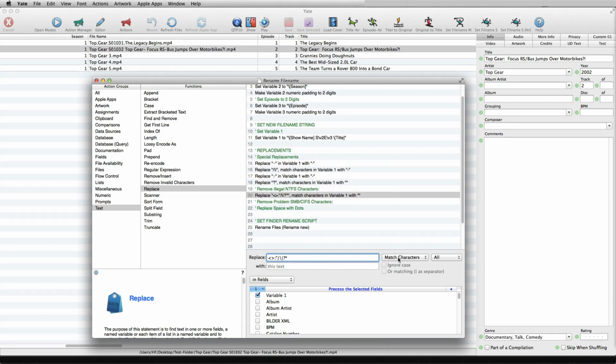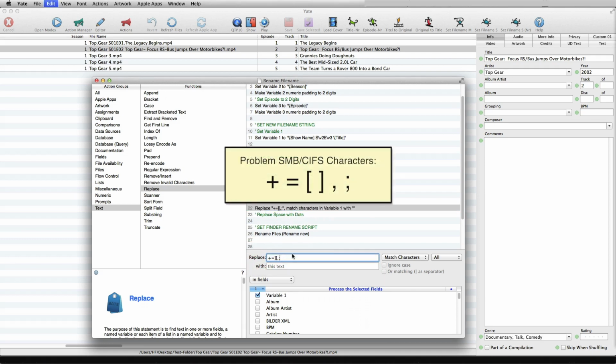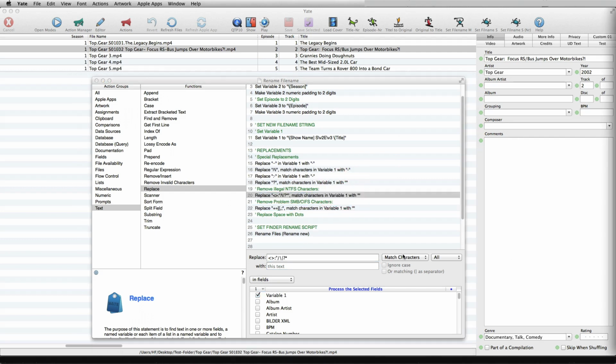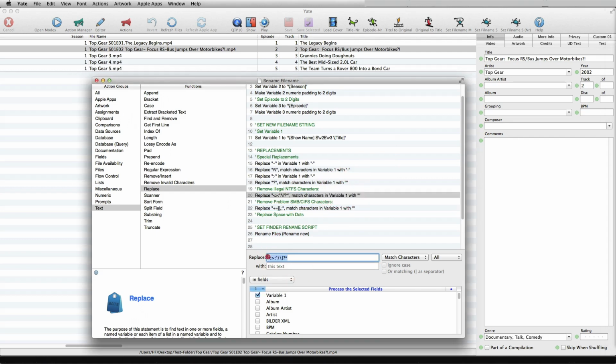You can decide how you want to proceed with these characters. Since I leave the lower input mask empty, they are deleted. And these are characters that can lead to problems with SMB, CIFS. Since we have already treated certain characters separately, I delete these double entries.